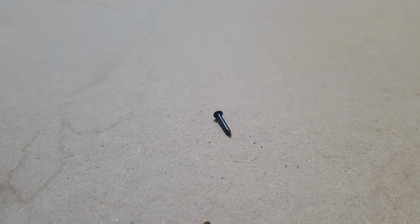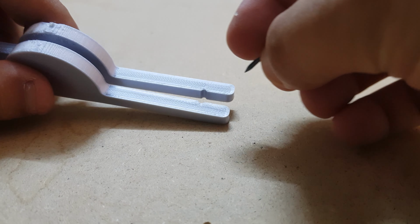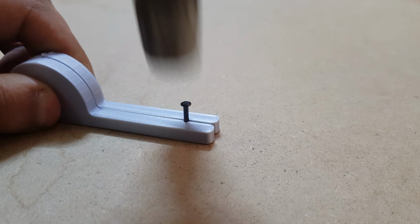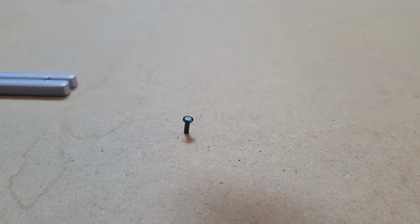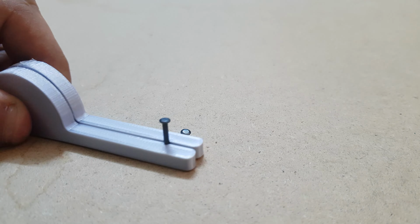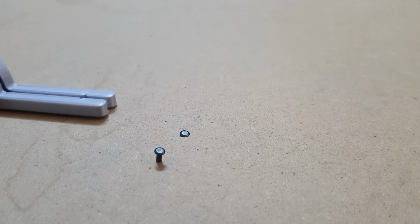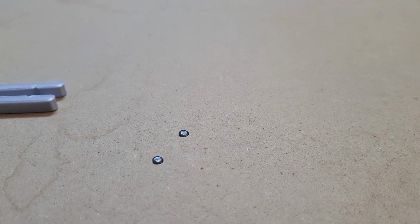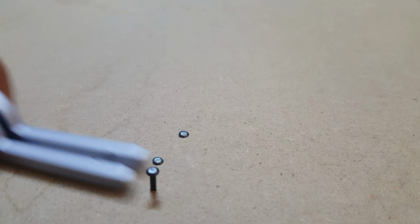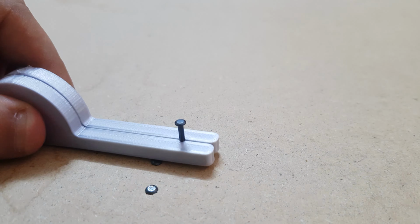Okay. Let's test it. It is so much better now. You can impact nails easily without damaging your finger.